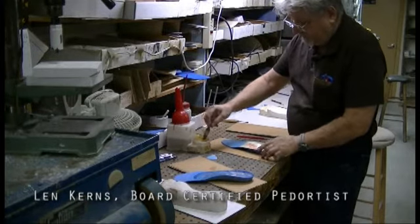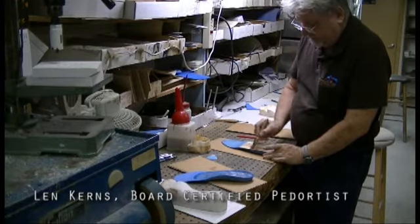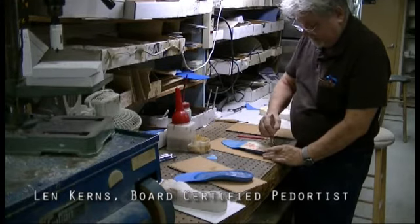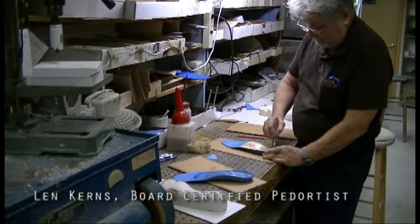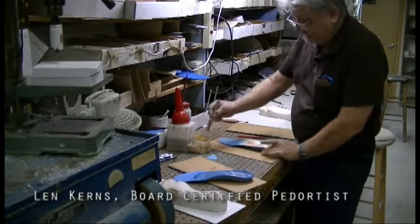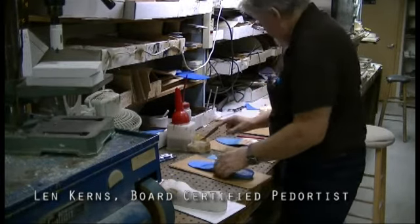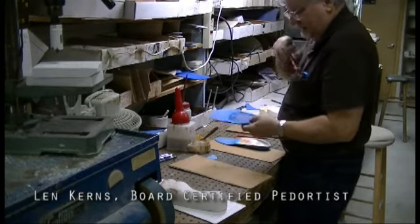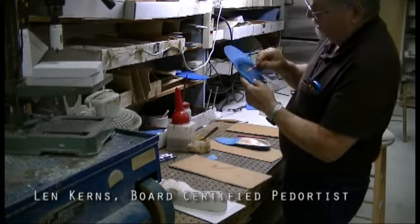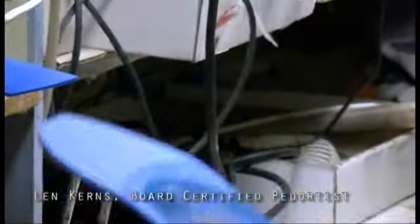As you can see, when you're doing 20 or 40 of these during the day with my crew here, it's all handwork. It's a lot of time to produce these. Now again, just to show you, this area here is all carved out. This is for the fifth. This is for the first.